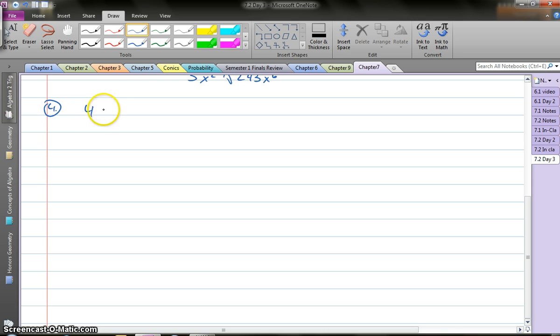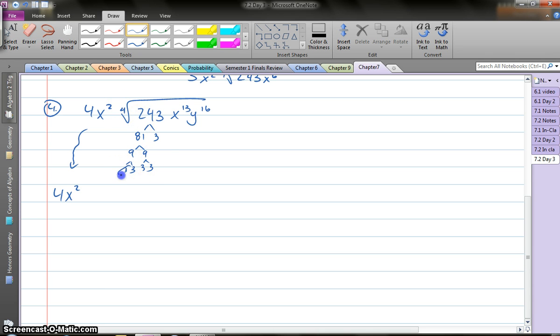All right, so let's go 4x squared times the 4th root of 243 x to the 13th, y to the 16th. All right, so really we don't need to do anything with this yet, but just write it outside. All right, 243, 81 and 3, 81 is 9 and 9, 3 and 3, 3 and 3.